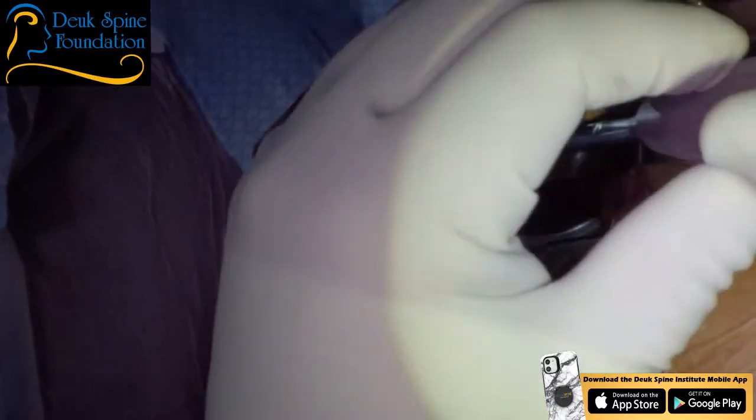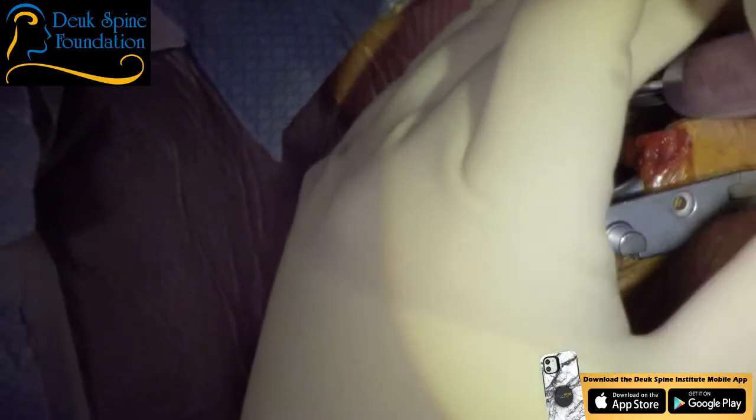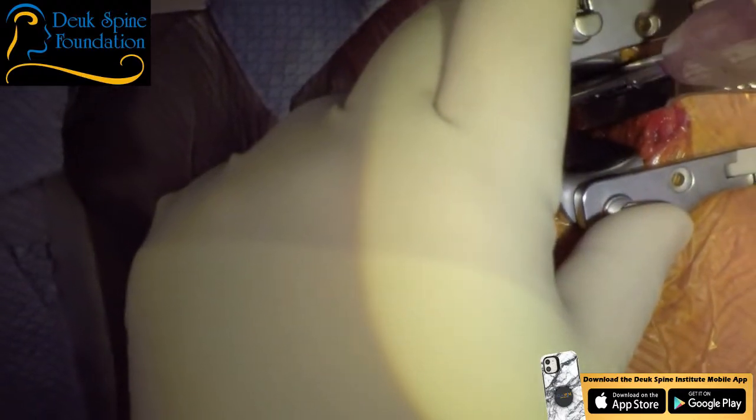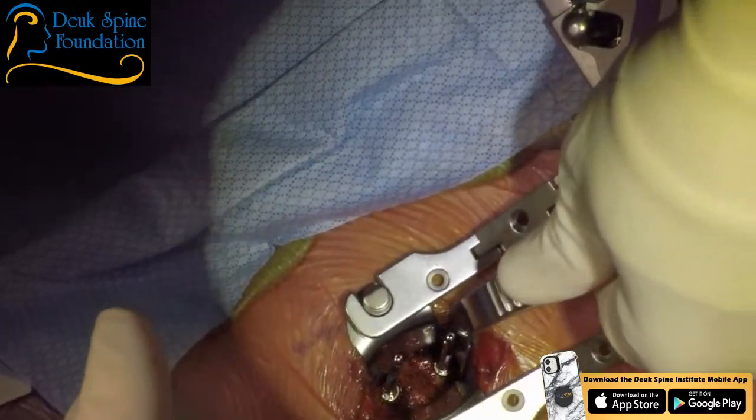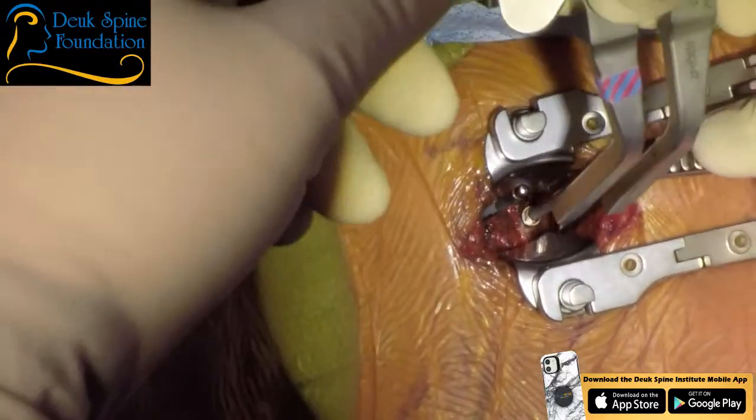We're going to do what's called parallel distraction of the disc space. It's a standard proper technique for ACDF. You're opening the disc space up so you can get the disc out. Don't put pressure on the post.